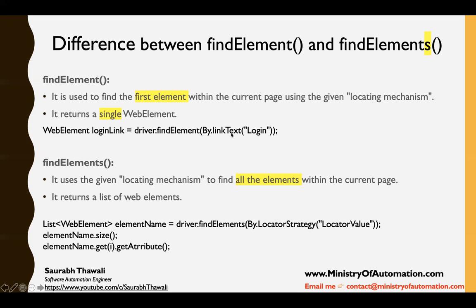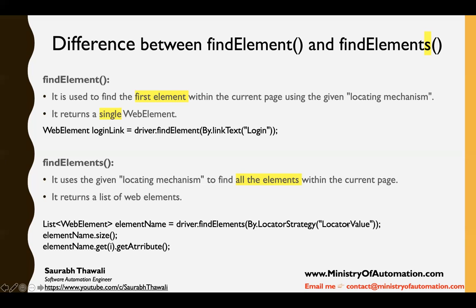So this is the syntax we were using so far: find element, and then whatever locator mechanism you are giving in between, it will try to see that the result of this is only one element. Whereas findElements is basically used when we want to capture a lot of elements within a node, or we want to understand how many child elements a tag contains, something like that, right? In those scenarios, we use findElements. It's going to give you the list of elements under that, or all the matching elements with that locator mechanism.